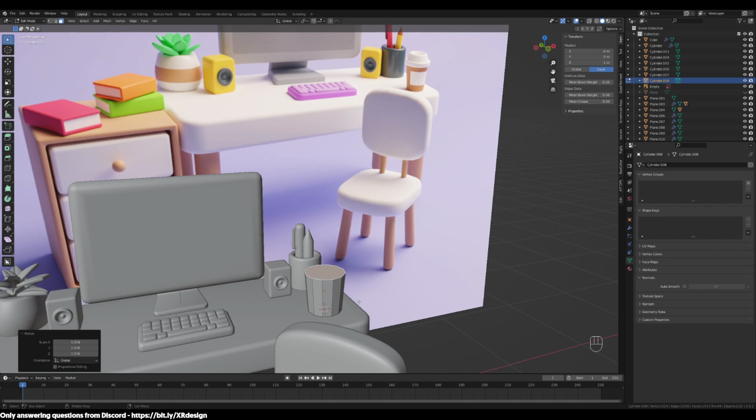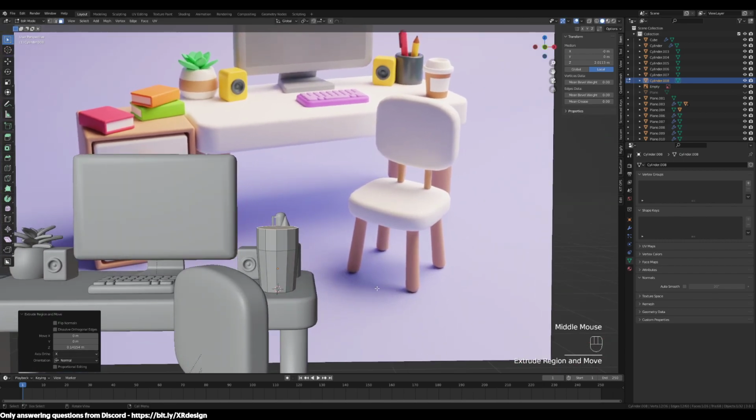and then let's start creating the lid. So extrude it out. We're just gonna extrude it out until the top of that lid, and it's looking a bit high, but let's leave it like that, and then create a loop cut in the middle.